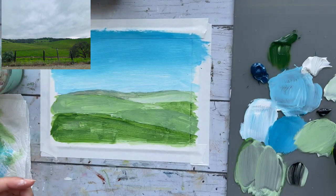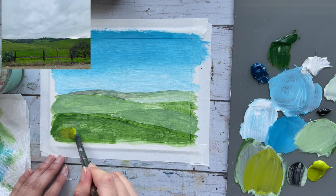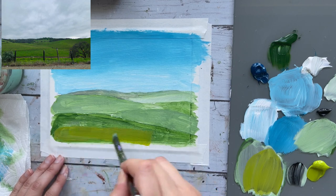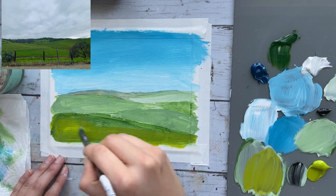Alright, so now it's time to introduce the second green that we will be using for the entire painting, which is light olive green in Liquitex Basics. I'm just going to be adding this color and layering it onto sections I want to be brighter.